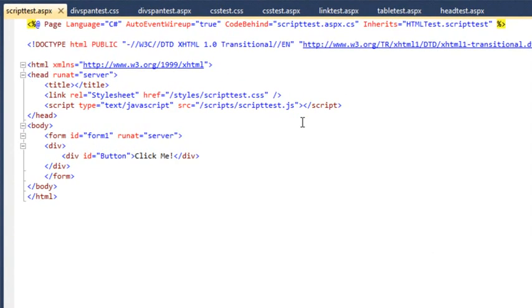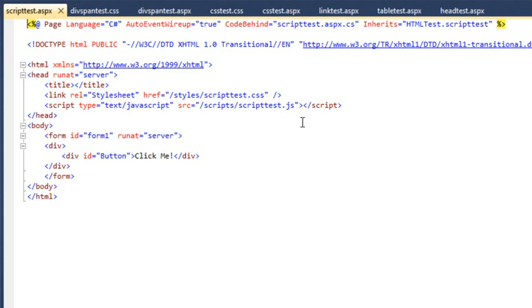As you can see, a link to scripttest.js has already been added to this page. In the same way as you can with CSS, you can add JavaScript directly to the page instead of having it in a separate JS file. Just like with CSS, however, it is best practice to keep your JavaScript code in separate files.